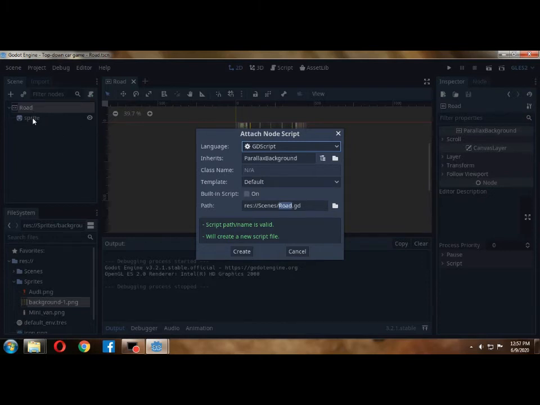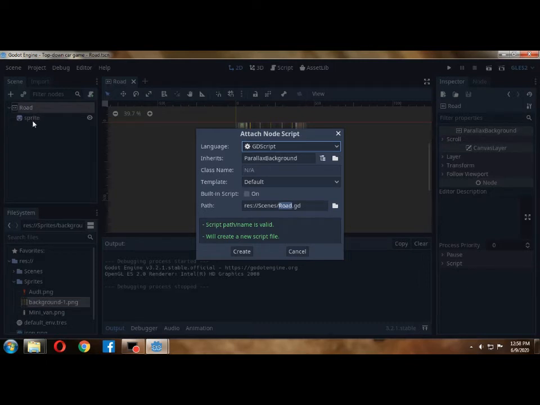If this moves down, the sprite will also move down, because focus here, the sprite node is a child of the road node. If the sprite is a child of the road node, it will always copy the position of the road as its own position.